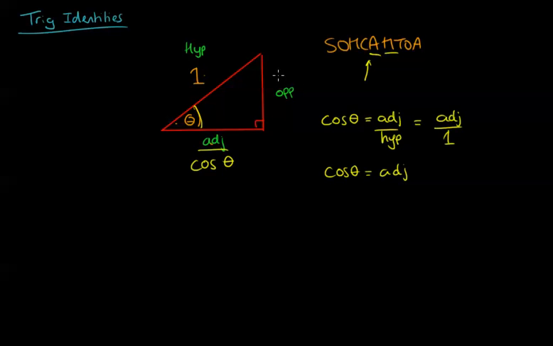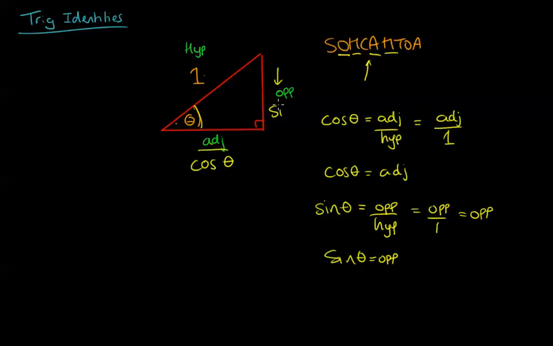Okay, and let's work out the opposite as well. For the opposite and the hypotenuse, we would use sine theta equals opposite over hypotenuse. Well, the hypotenuse is 1, so we have opposite divided by 1, which is just again the opposite. So sine theta equals the opposite. So this is sine theta here. Right, so we have our right angle triangle where this length is cosine of that angle and this length is sine of that angle. And that's true when the hypotenuse is 1.